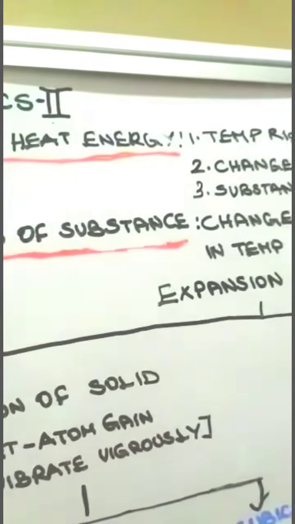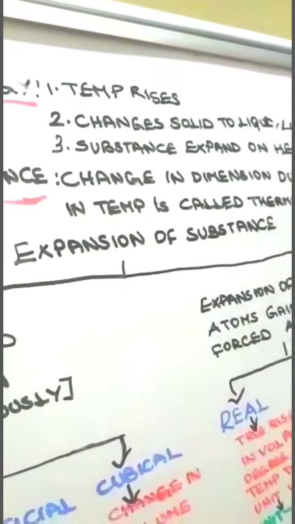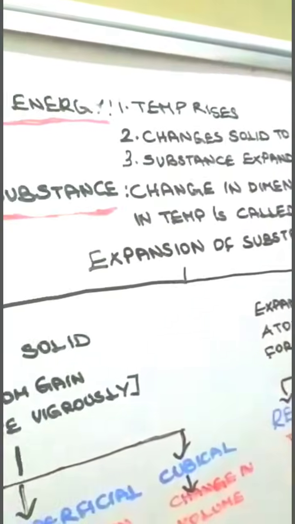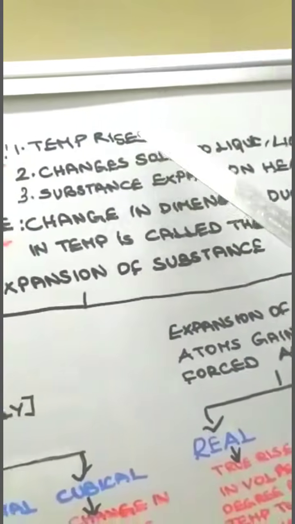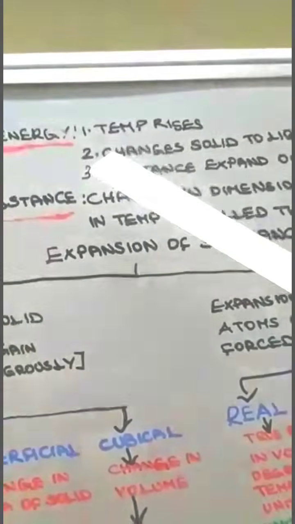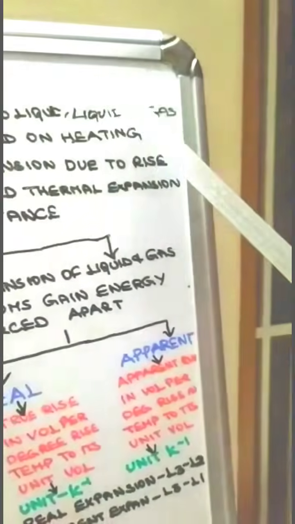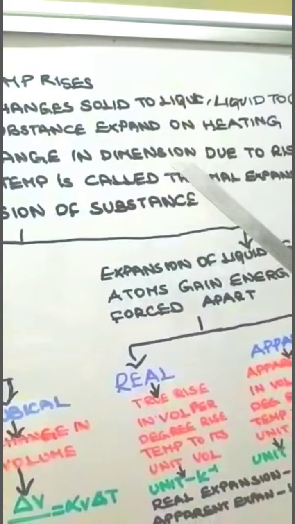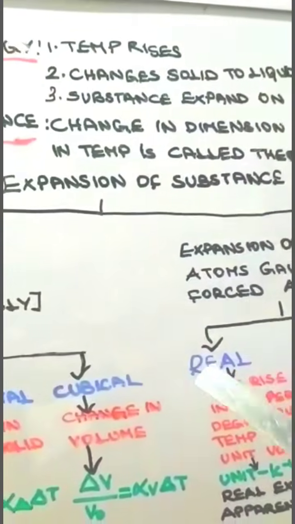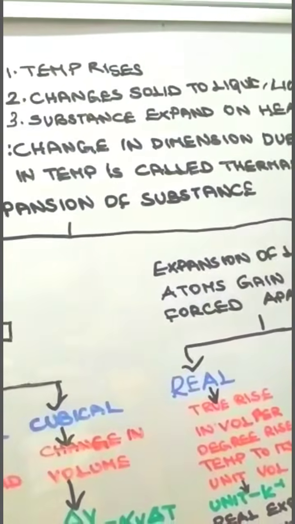The effect of heat energy is nothing but when you heat a substance, automatically the temperature of the substance will rise. This we all know. For example, when we are boiling water, the temperature of the water rises. Next, the second effect is it changes from solid to liquid and liquid changes to gas. For example, when we take our ice cube and we heat it, it melts into liquid. And when that liquid is again heated, it changes into gas.